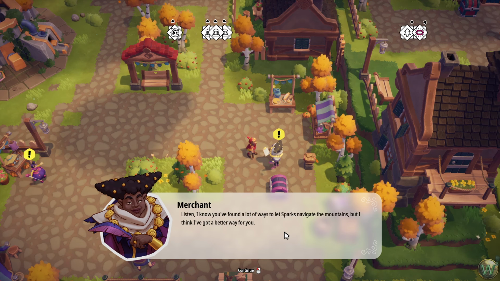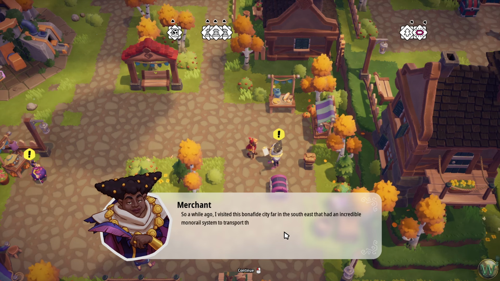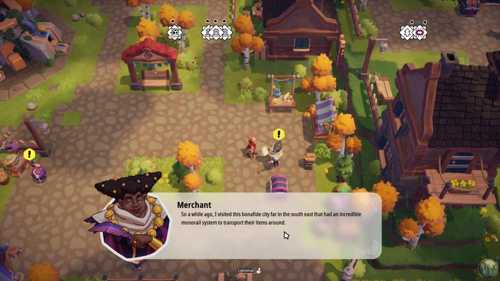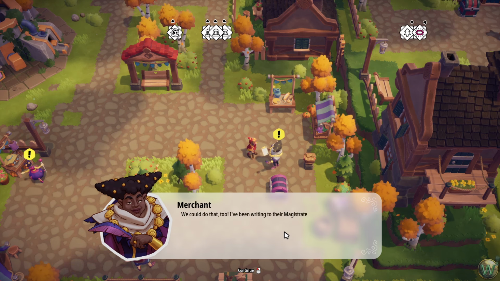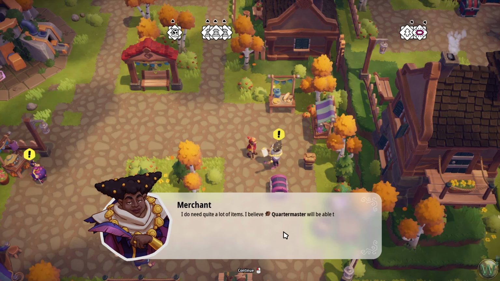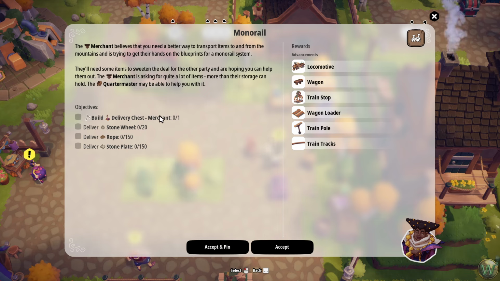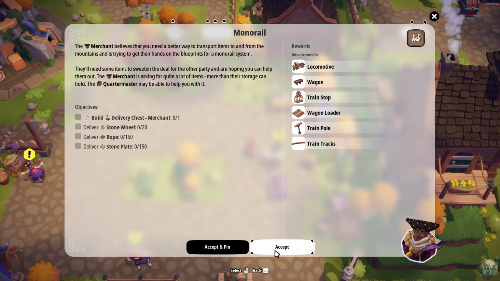Listen, I know you found a lot of ways to let sparks navigate the mountains, but I think I've got a better way for you. So a while ago, I visited this bona fide city in the far southeast that had an incredible monorail system to transport their items around. Trains. We could do that too. I've been writing to their magistrate to trade blueprints for the monorail, and they're willing to trade it for some goods. I do need quite a lot of items. I believe Quartermaster will be able to help you out with that. Delivery chest, merchant, wheels, ropes, and plate.